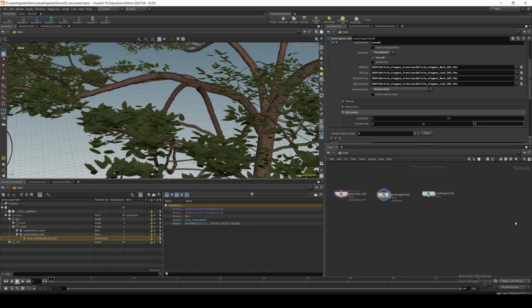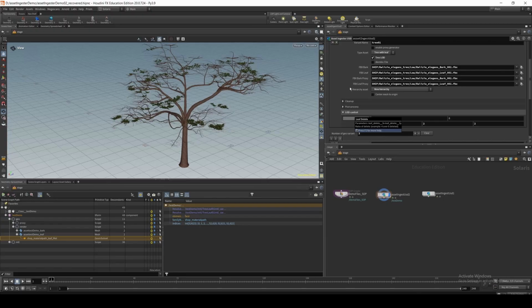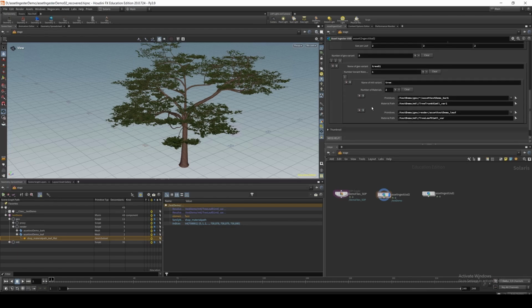And for the leaves that are not deleted, you have the option to increase them. And of course, you have all the control over these parameters. And on the material part, you have to do the same as before. It's supported with groups, which is important. Imagine you have different leaves on the trees. There you go. You can have different variants of leaves and color.